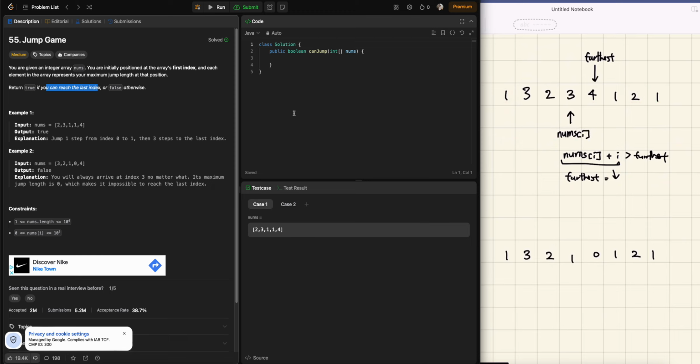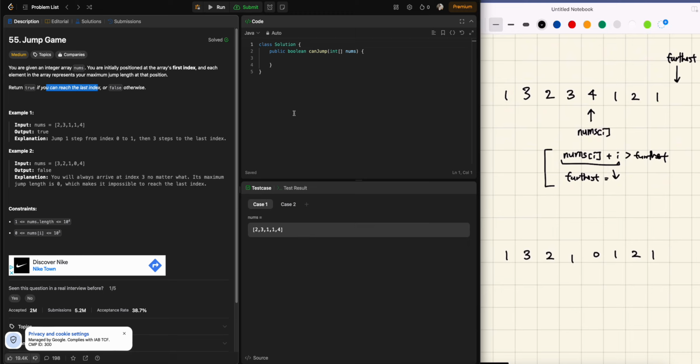Here it does satisfy, so we move our furthest pointer to here. In the next iteration, it says it can go 4 steps from here, so 1, 2, 3, 4. It's going to be out of the array, but technically it can stop at the last index. So in this case, it has reached the last position of the array. That's the first condition.